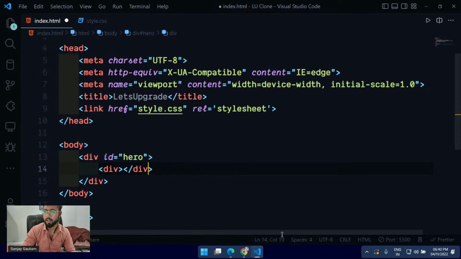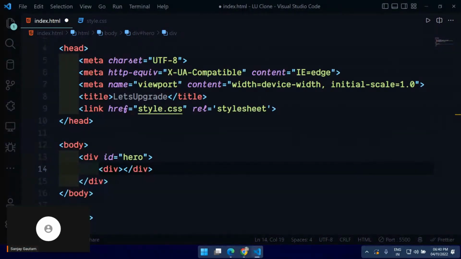Just give me a second, I have to fix that because it's lagging a lot and it's not even possible to work with this much lag. Just give me one second.